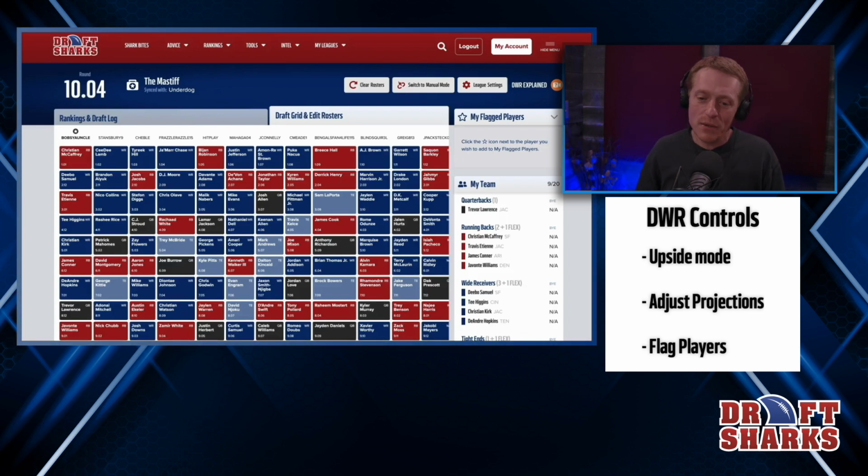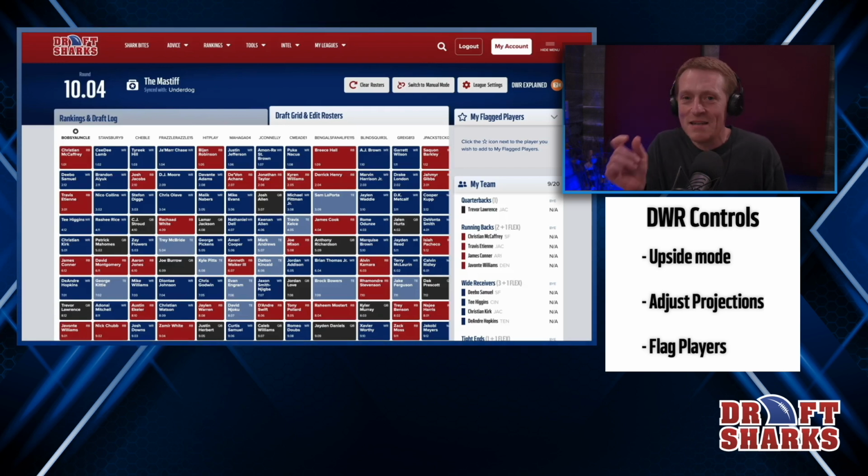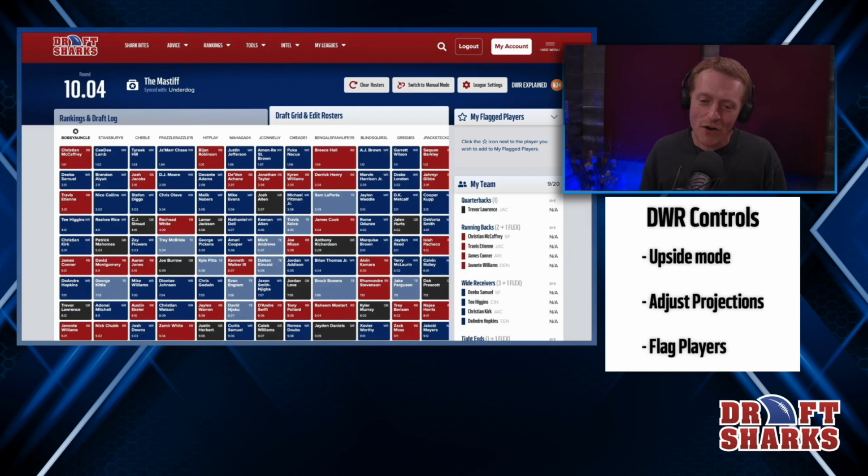Maybe you started with safe players. Maybe you're a Dallas Cowboys apologist and you want to boost the projections for everybody on that team because you like suffering through the fall. You can do that. Go in. There's a simple switch to just boost all those projections and make sure that your team is mediocre all season.